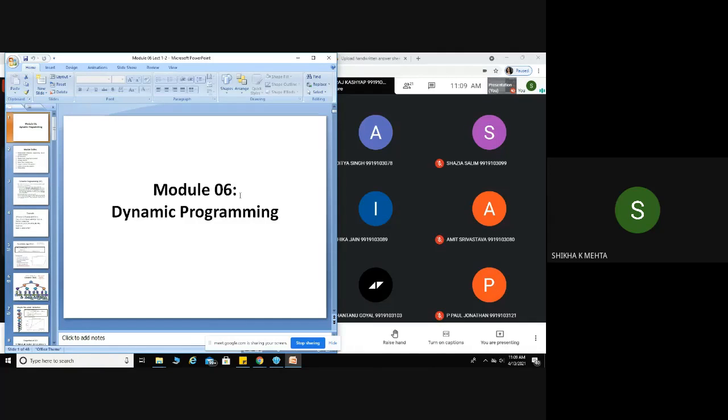Another difference is with the greedy algorithms, because greedy algorithms are also used for solving optimization problems. When we use greedy algorithms, we are not actually finding all the solutions. We are just trying to be greedy, and at every stage, as we have seen in the various algorithms we have worked upon, we take the minimum first, and at every stage we take the minimum path when solving some path problem. At every stage we take the best solution, and then we reach the final solution.